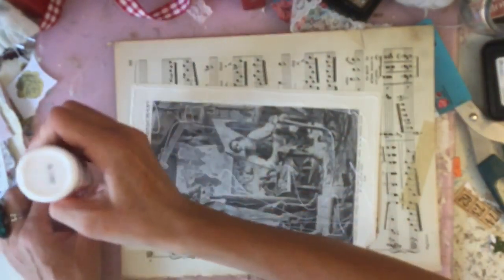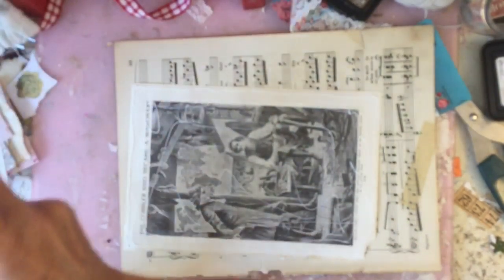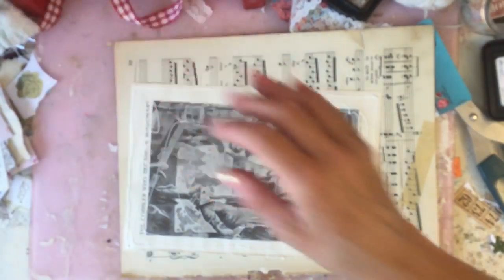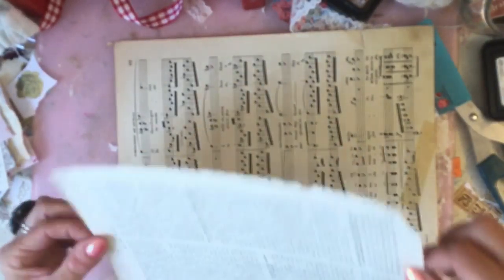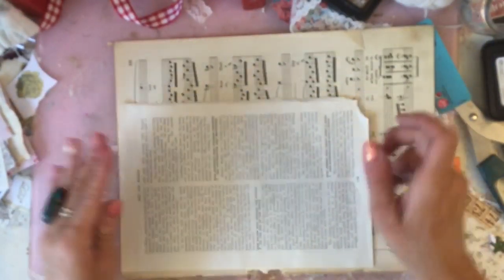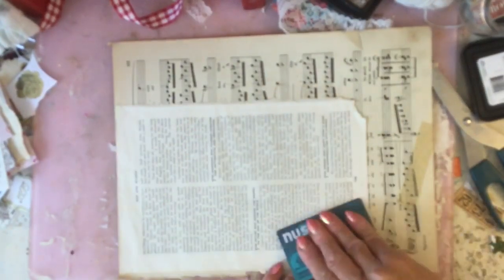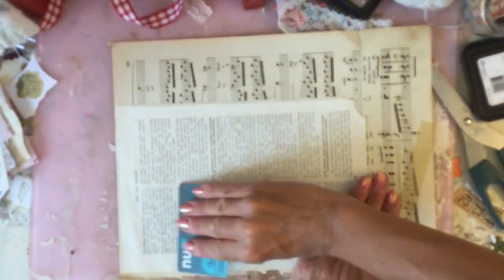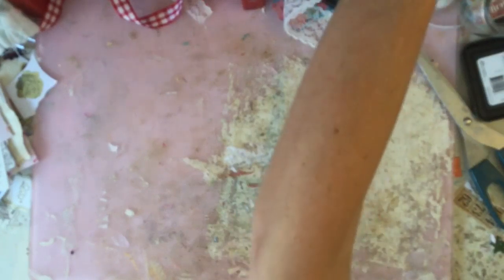I mean, just a really great way to use up lots of stash here, and build up lots of pieces. So not only are we using up supplies, but we're also building up our ready-made supplies as well, in the same vein. So spread that out like that. See if I've got anything else laying around on my desk that would lend itself ideally for this.